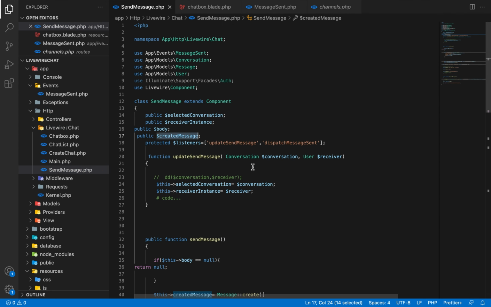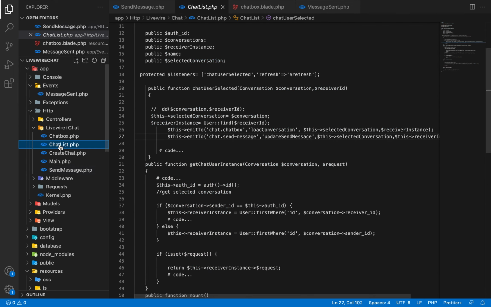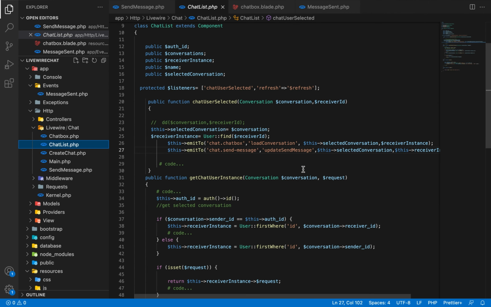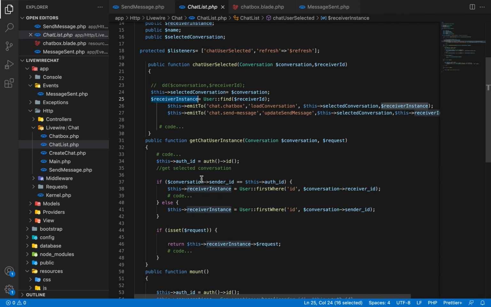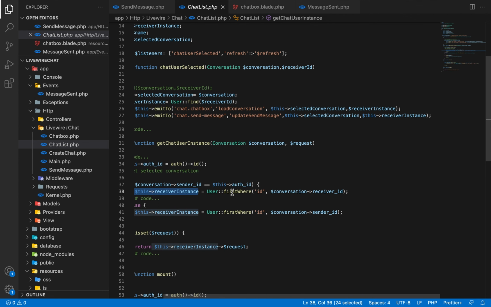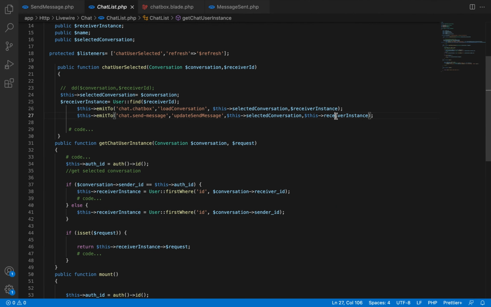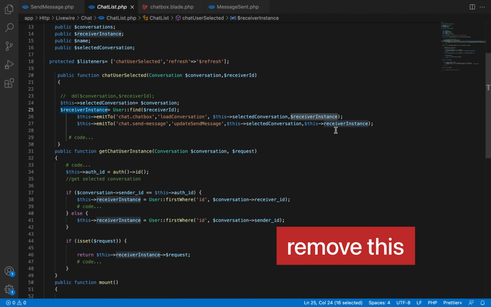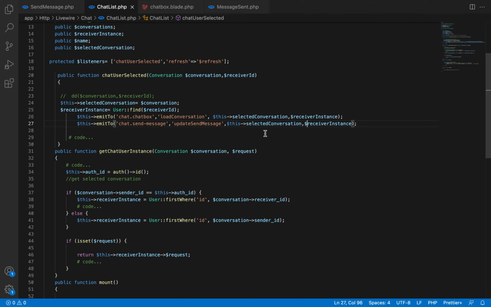And this actually reminds me, I noticed that there's something fishy going on in the update component. It's like we are updating a wrong kind of user. If you check the chat list, you notice that here it's receiver instance. We didn't make this available to all other functions because it might collide with this one. But when passing the receiver here, we're kind of pulling the wrong one. So here we're supposed to remove this one. Just remove this. I'm sure this error has been going on for a while, but it didn't really impact our data flow. But it's good that we notice it right now because it will make our chat work better.